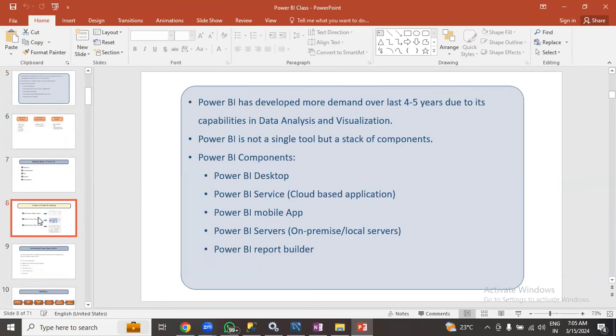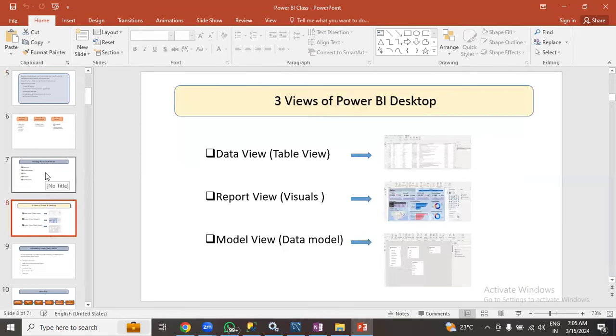After that we had a view into Power BI Desktop, and we saw that it has three important views. One is the table view, wherein we can view the tables. Another is the report view, where we can see the visuals. And the third one is the data model view, or simply the model view, where we can see the data model.